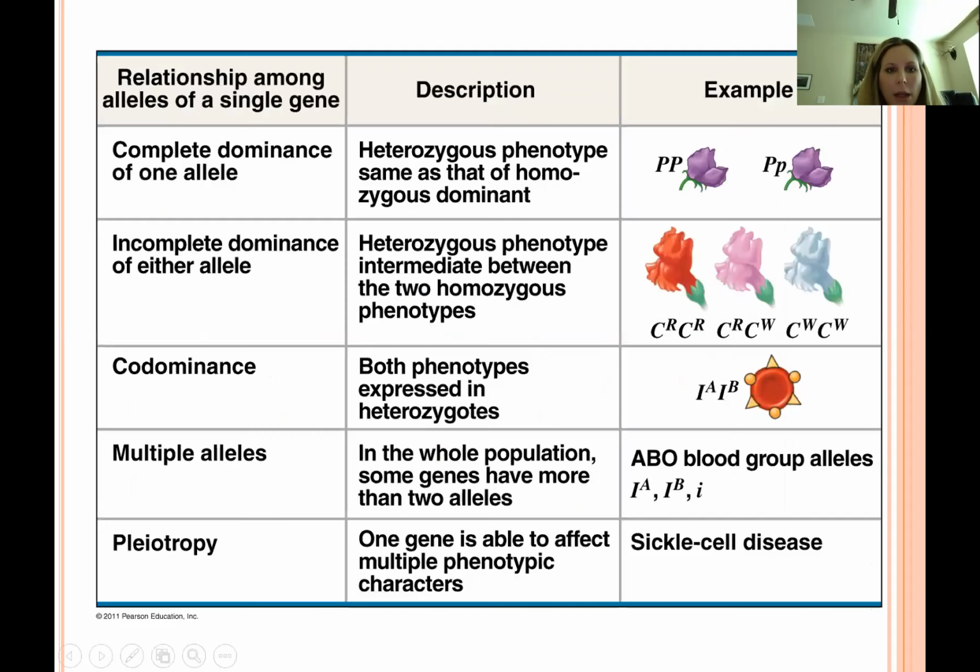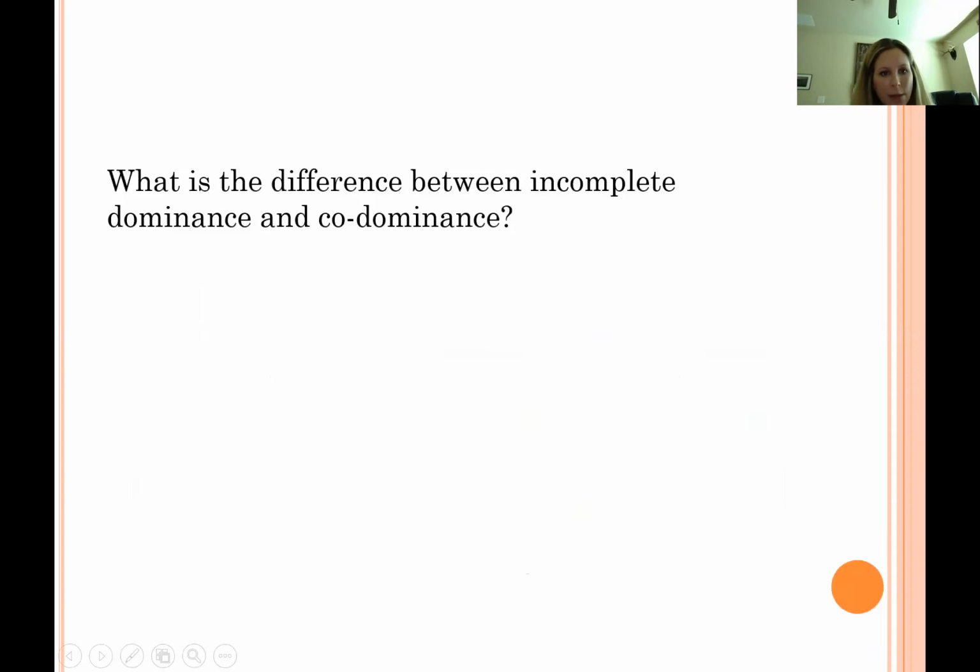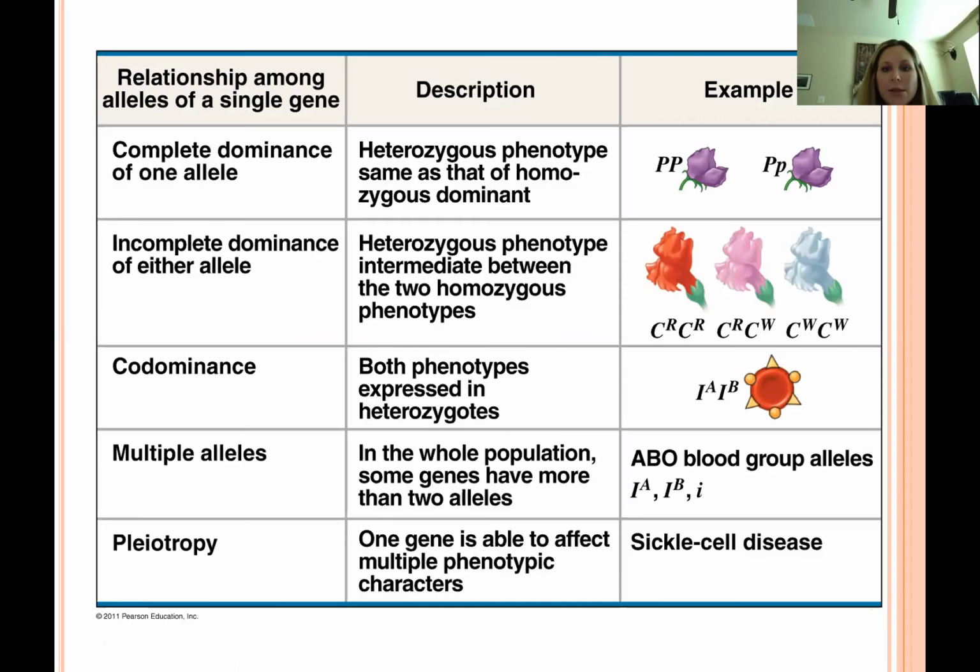Okay. Other words that I think are important to know. Polygenic inheritance, and I gave you the skin color and height examples. Complete dominance, we already talked about that. Incomplete dominance, we already talked about that. Codominance, we already talked about: both traits are expressed at the same time. Multiple alleles, we talked about that. ABO blood groups have 3 alleles. We're dealing with A, B, and i instead of just A and B.